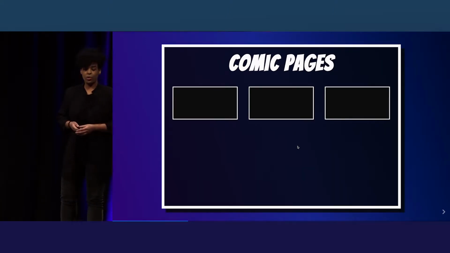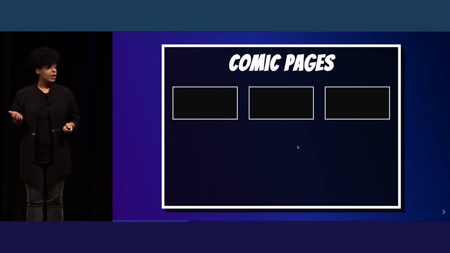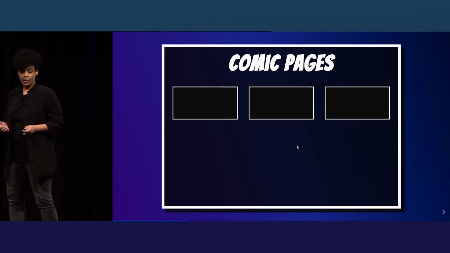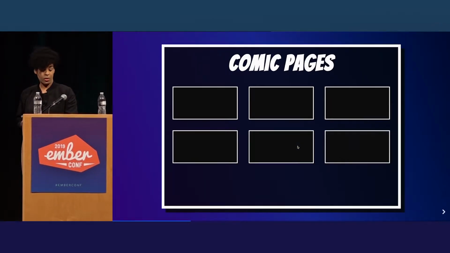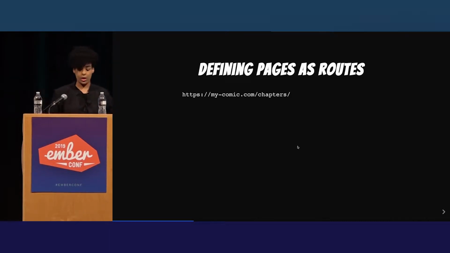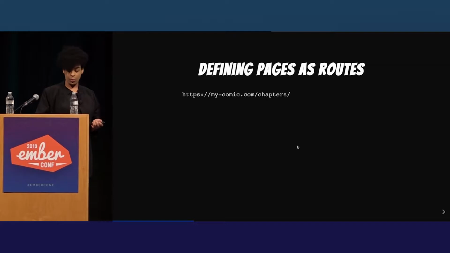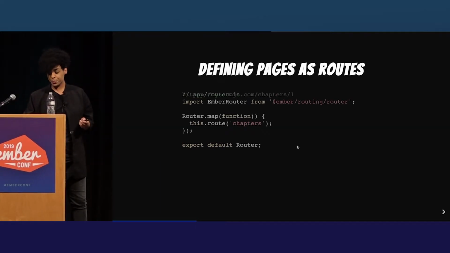And so I started to think about how I can make this something that I can upload somewhere online. I'm an Ember developer, so what came to my mind is, yeah, maybe I should use Ember for that. And I started out, as probably a lot of applications start out, by having a look at what my URL structure looks like and trying to build up my application from the bottom up using the routing system in Ember. And I was thinking it would be cool to have an overview page and also subsequent subpages that convey single chapters or pages in my comic book.